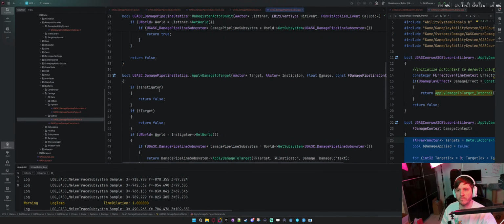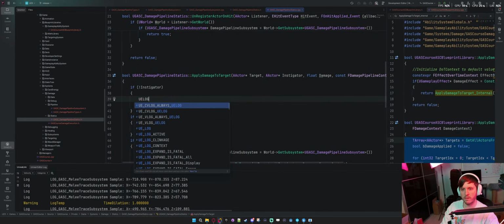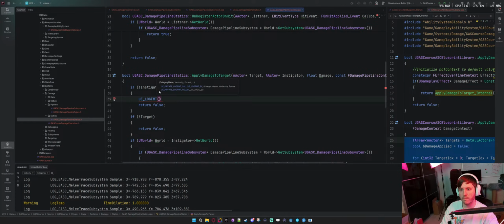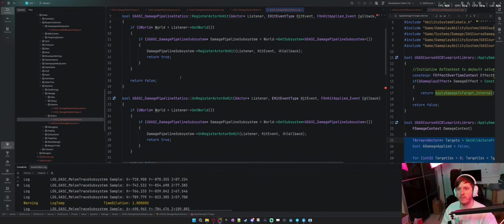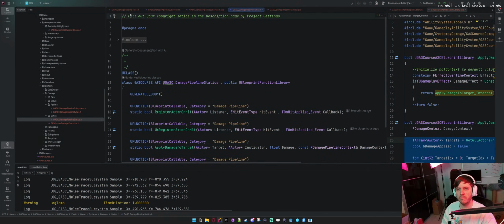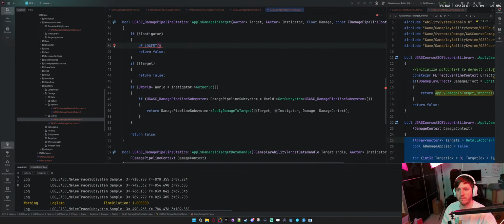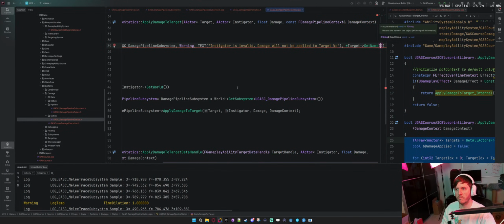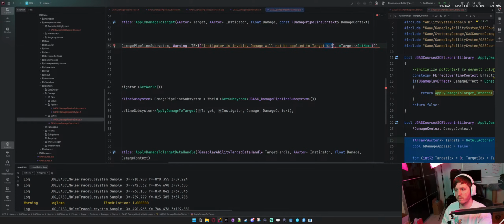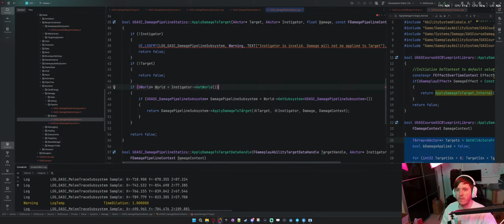Let's try it. We're gonna say UE log, category name. Assuming it's going to complain about this. Can't resolve symbol LL.